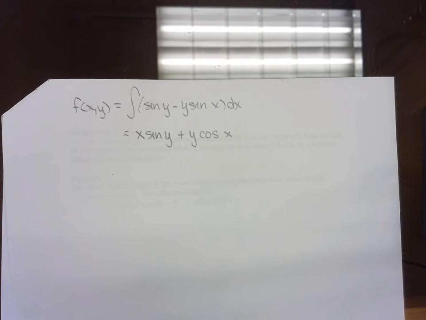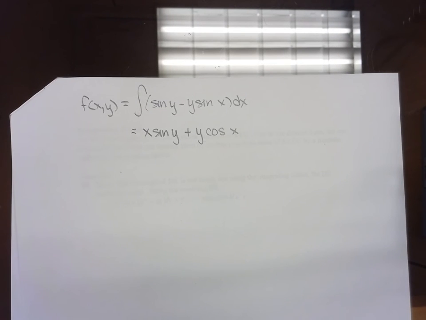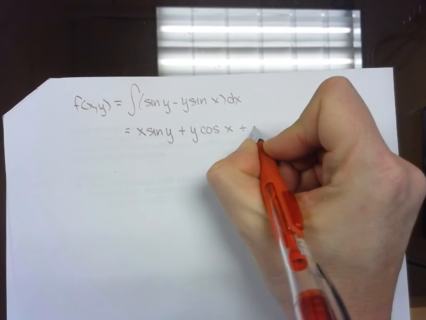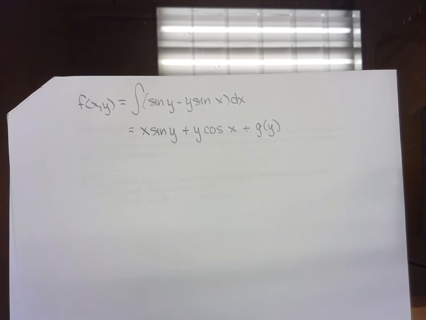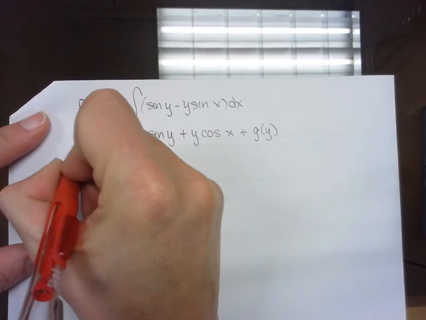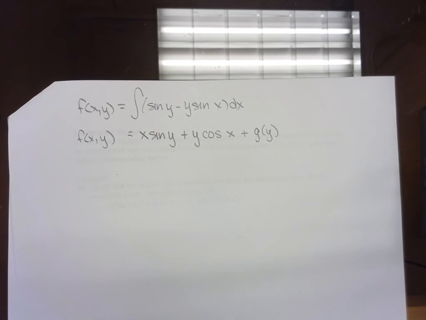Now normally we would write plus c, right? We get a constant of integration. But when we integrate with respect to x, remember we're treating y as a constant. So we don't just get plus c, we get plus, you can call it g of y or h of y. That constant of integration might actually involve y. So now, we've used M, right? I haven't used N yet.